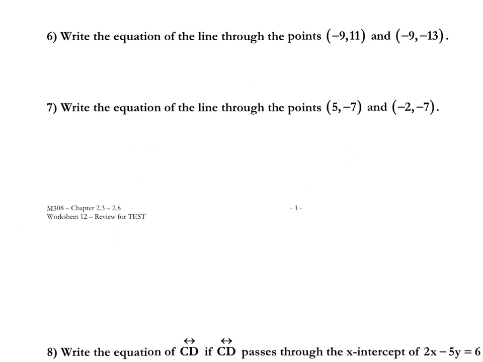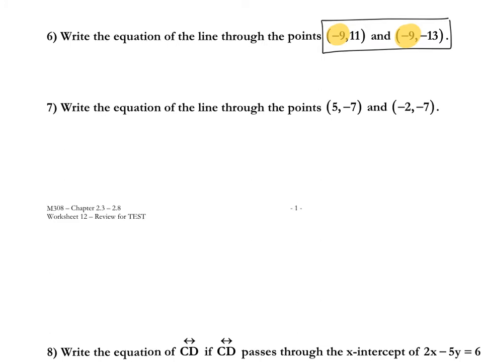Where I want to start here is actually these 2 tiny little problems down here, number 6 and number 7. I know some of us are getting a little confused writing the equation of horizontal and vertical lines. And so what I'm going to do here is write the equation of the line through these 2 points. You know that the first thing that you're supposed to do is probably calculate the slope. And some of you might be recognizing already, which is awesome, that these have the same x value. Okay, but what if you didn't recognize that right away?